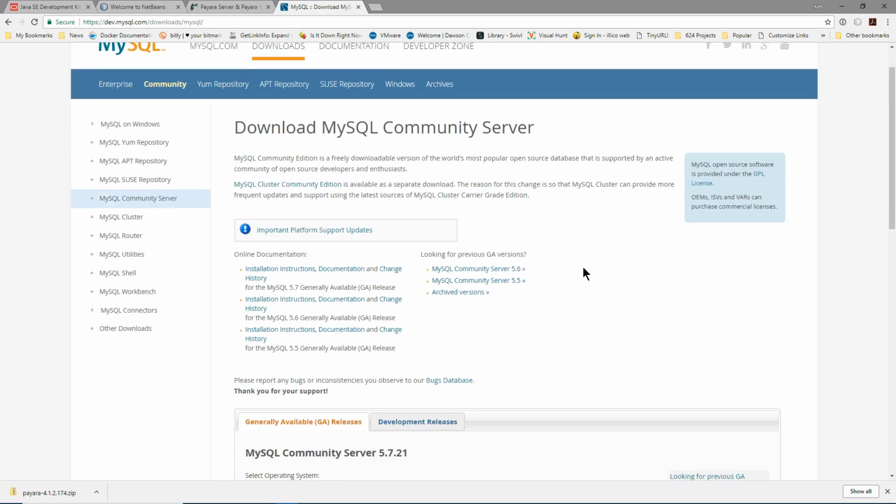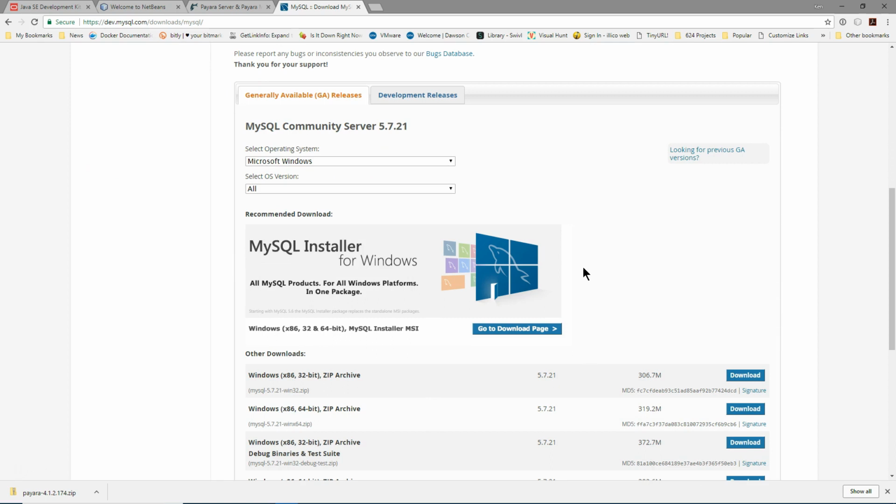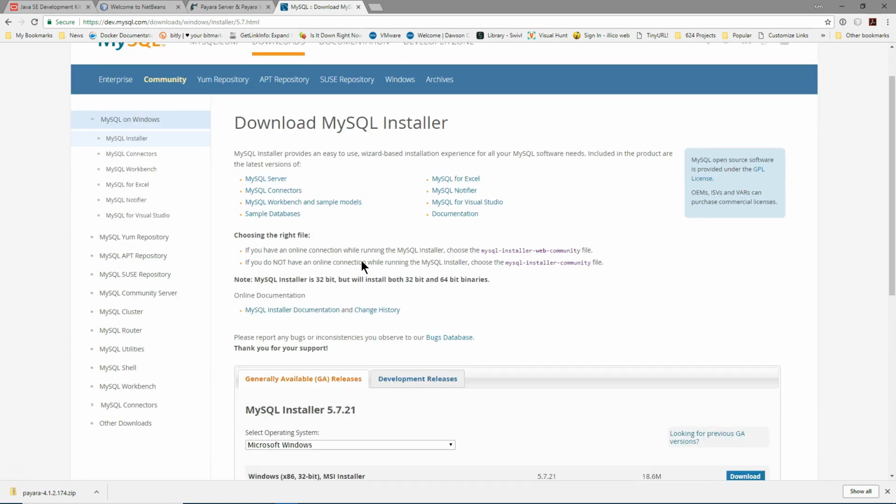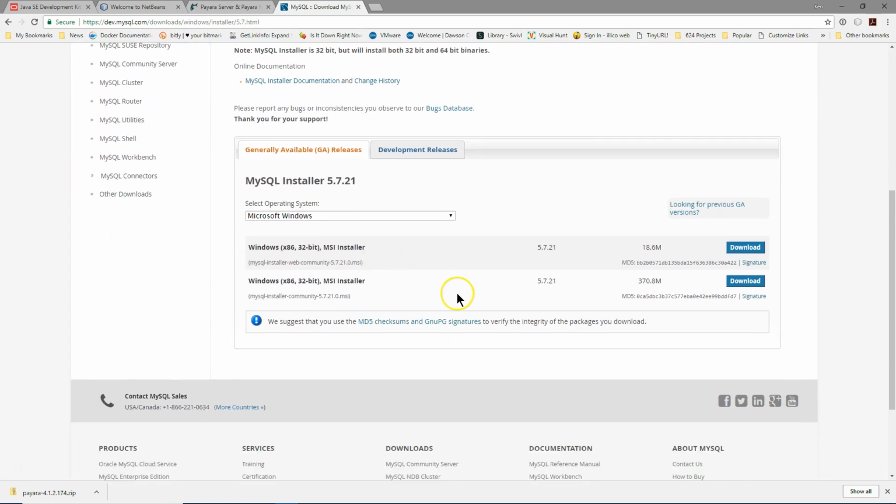The website will recognize the operating system that your browser is working in. So you will see a different setup here depending if you're on a Mac or a Linux machine. I always select the MySQL installer, so I will click here. And I'm asked which installer I want.